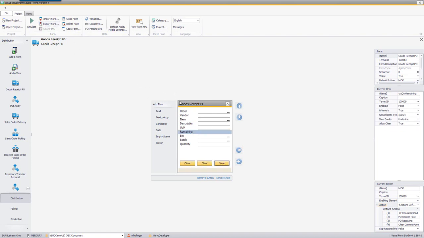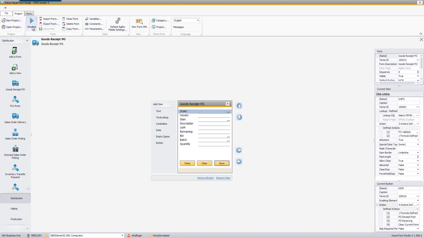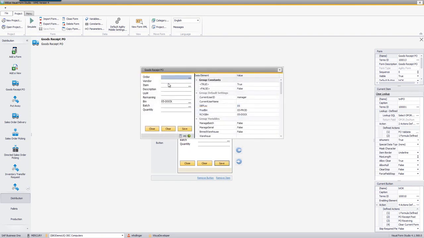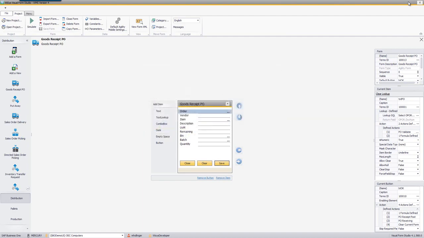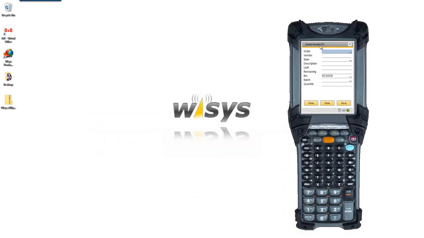So I'm going to save it, and if I wanted to, I could go ahead and simulate it right here. The exact same code for running it here is going to run the exact same over on the actual handheld device. So I could come in here and scan an order and go through and validate it and go through my variables and debug the variables and make sure everything's flowing the way it's supposed to flow. But let's go back to the handheld and do it right here on the handheld. But I need to close the form first and reopen it to acquire the new instructions, because all those instructions are saved to the database repository.